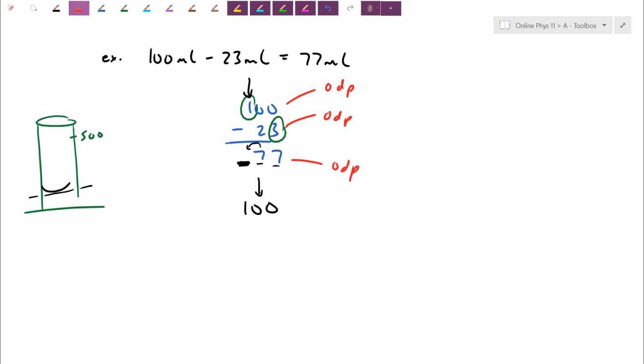What you do in this experiment is you dump out 23. So take this graduated cylinder, you pour it into another graduated cylinder. This graduated cylinder here has more markings, and because it has more markings, we can actually measure out that 23 is left. It is true that this volume here has decreased.